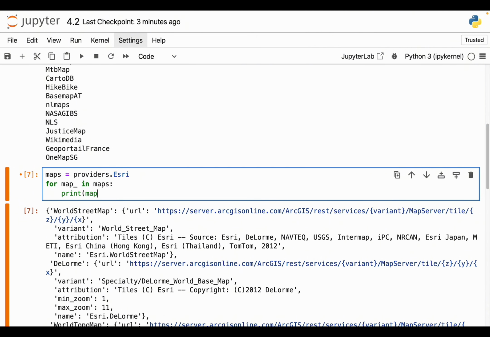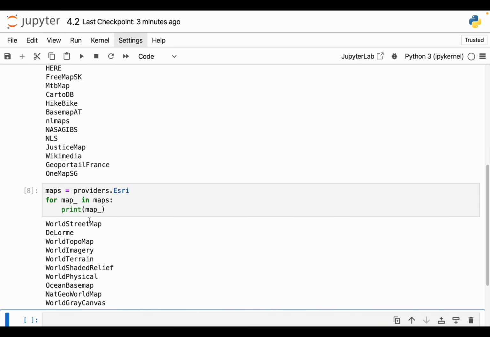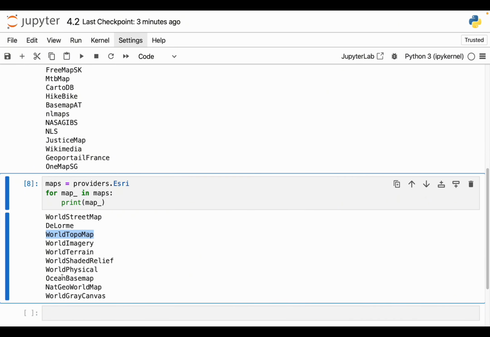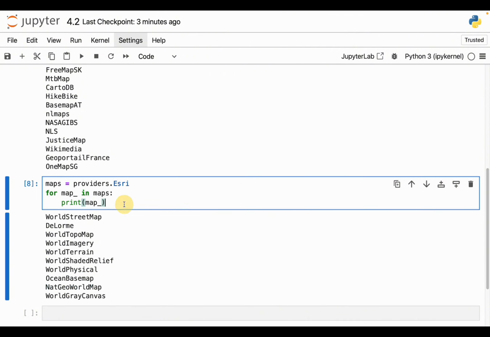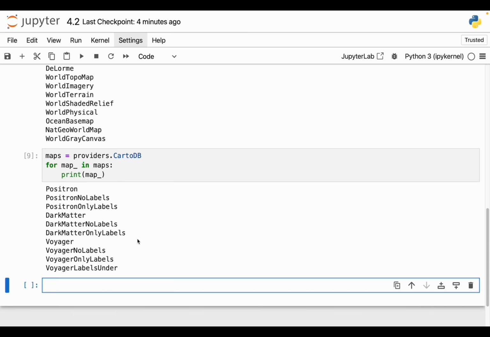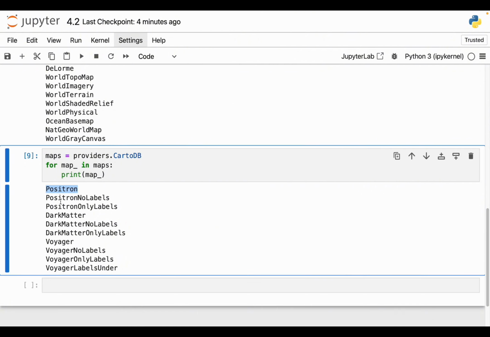So we just print the map, and here you can see that, for instance, World Topo Map or Ocean Base Map or Nat Geo World Map are available in the Esri package, and we can just do the same thing, for instance, for CartoDB. And here we can see that it has maps called Positron or Dark Matter no labels, or Dark Matter only labels. So the same thing with a few different variations.